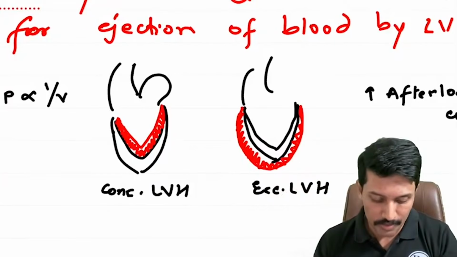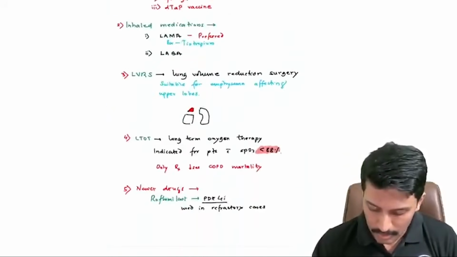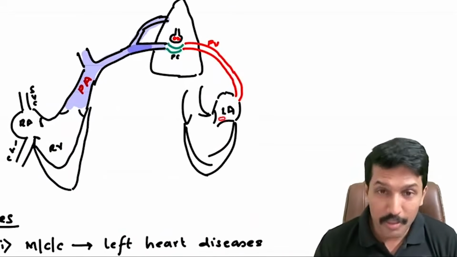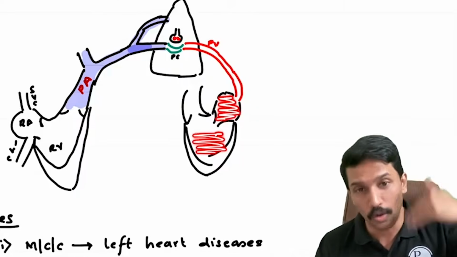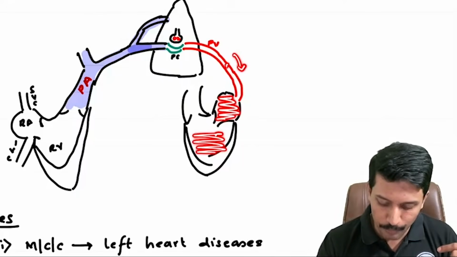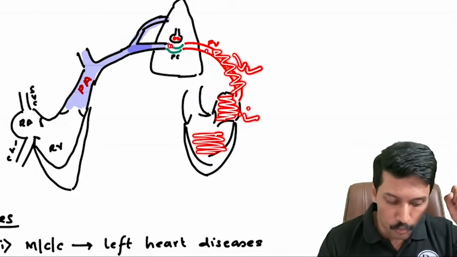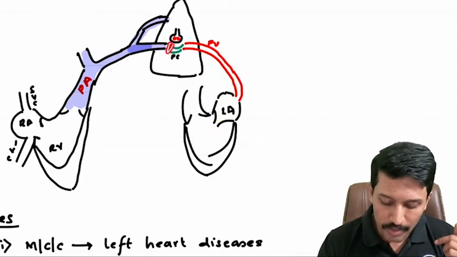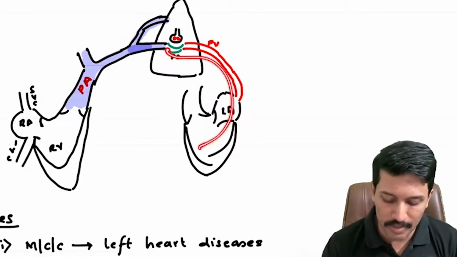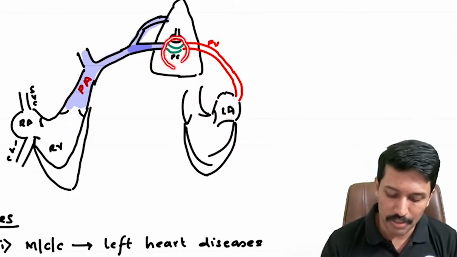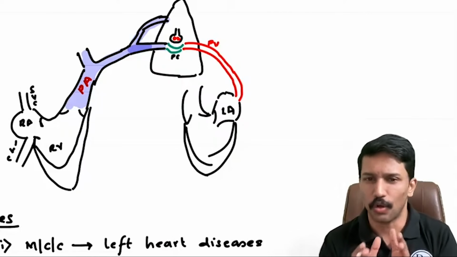We just learned yesterday that if pressure in the left atrium increases, eventually the pressure backs up. Left ventricular pressure became high because its volume decreased. Now to fill that, left atrial pressure has to go above that of the LV. To fill blood from the pulmonary vein to the left atrium, the pulmonary vein pressure has to increase above that of the left atrium. And to move blood from the pulmonary capillaries to the pulmonary veins, the pulmonary capillary pressure has to increase above that of the pulmonary veins. So the problem, whenever it starts in the left side of the heart, eventually reaches the lungs. Here it will cause congestion of the pulmonary capillaries because of rising pressure, and that congestion will lead to a symptom which we call dyspnea or shortness of breath.